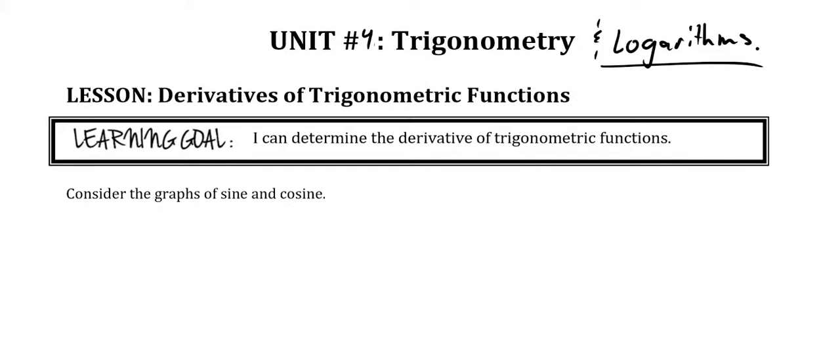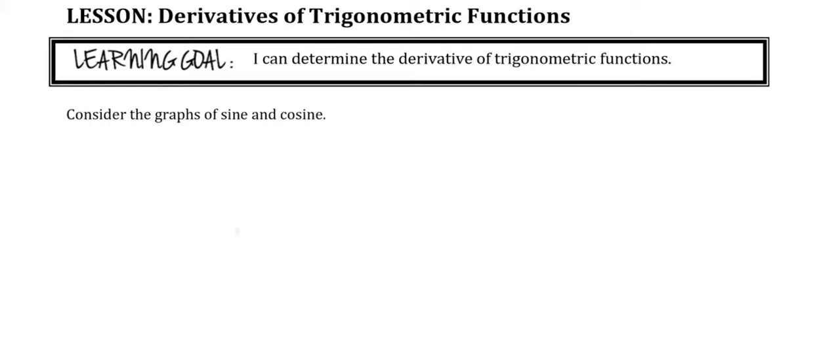Okay, so let's get to our actual lesson here. We're going to look at a little bit of a new notation, by the way. Don't overthink it. And we're going to just write down what we noticed there so we have a record of it, and then we're going to do some examples. So we already considered the graphs of sine and cosine. So we're going to write if y equals sine x, then y prime is cos x.